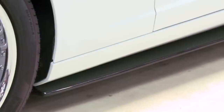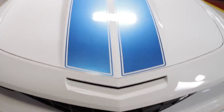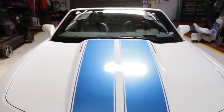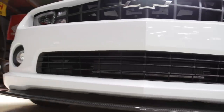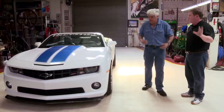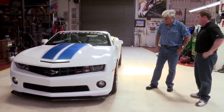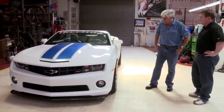Any other visual differences? We have a carbon fiber body upgrade that we call our Carbon Arrow — it's got a carbon fiber rocker panel, a lot like what's on the Z01, as well as a front splitter which adds more downforce to the front of the car. We added stripes to the hood. How fast do you have to go to get any benefit from the splitter? It probably starts working about 60 miles an hour. Wings and aero packages will give you more downforce at Angeles Crest or a road course, but they'll also slow you down in a straight line. We don't want too much downforce — just enough to give the car a little more stability.